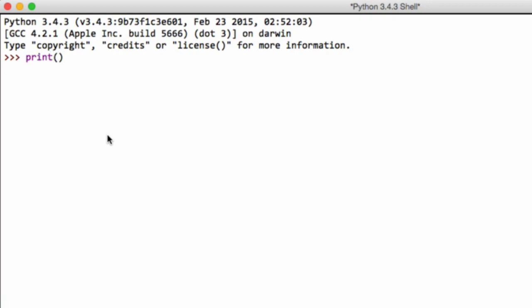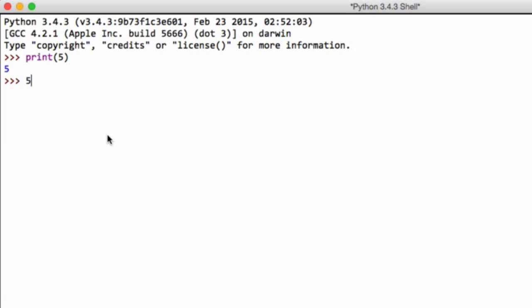In Python, and indeed in many other programming languages, these opening and closing brackets enclose something we want to give to this method. In this case, the content or the data that we want to give to the print method is whatever it is that we want to print. That kind of makes sense. So inside these opening and closing brackets, we'll go whatever we want to print. This can be numbers or it can be strings. If I print the number 5, I simply get 5 back.